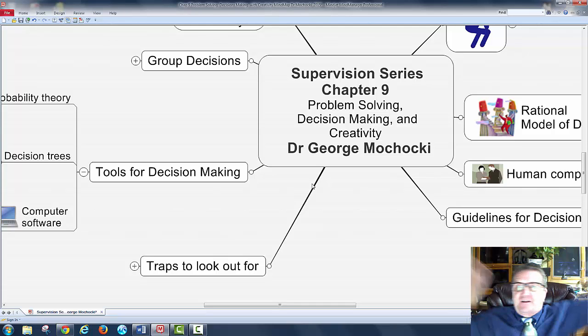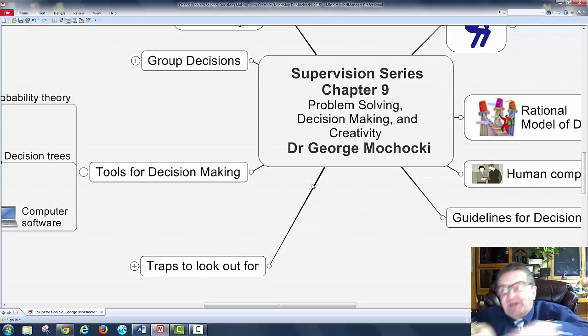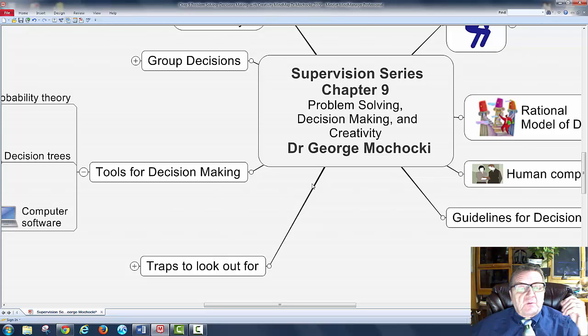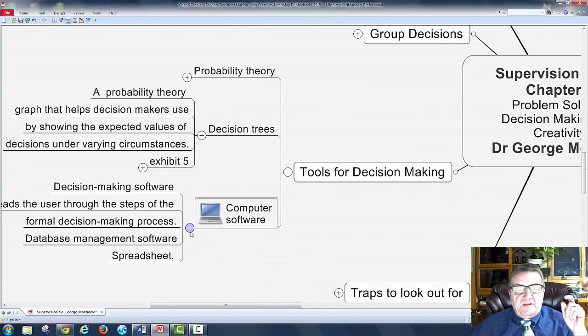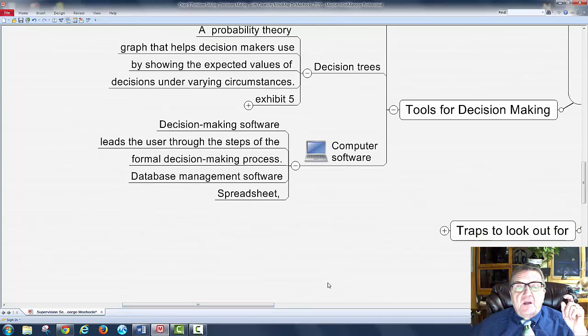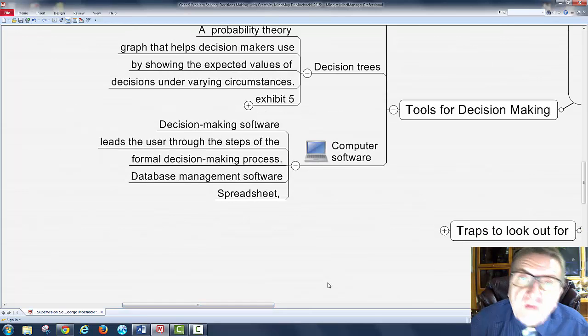Your mind is like a computer. It pulls stuff from all over. So if I got a problem, it's taken from past experience. Remember, we talked about the most recent ones popping up first, but that doesn't make sense. I'm going back into my brain cells, my storage in the back, and trying to get more information from further back, or I'm trying to analyze at the same time. So when I'm looking at this, the software, for lack of better words, will help me do this. And how does the software do it? There's decision-making software, but remember, you still have to make the decision.